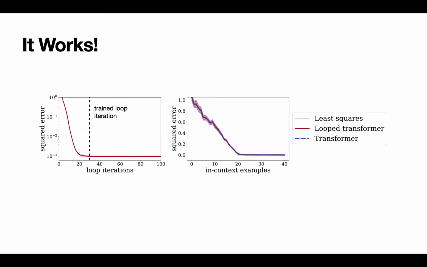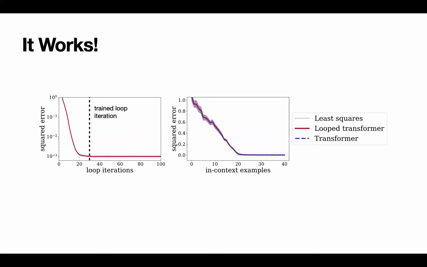On the right-hand side, I'm also showing another figure that's related to Moo's question. During training, the dashed line indicates the trained loop iterations, which in this case is around 13. Then during inference, we take this looped transformer and loop it up to 100 times. We can see that it is able to find an emulated fixed point solution, where it converges and stays at the solution found at maybe 30 loop iterations.